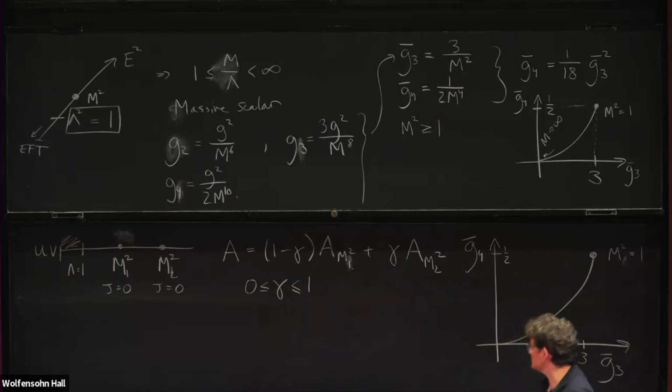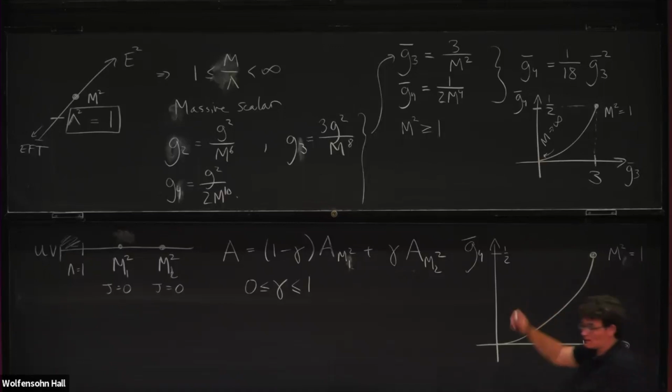Okay, so this is not a ratio of amplitudes. This is the actual 4-point amplitude, just a linear combination of 2 different ones of the ones that we had up there. You take for each of them the low energy expansion. One looks like this with M1. The other one looks exactly the same with M2. But the G squared is basically now replaced with either 1 minus gamma or gamma. And then you read off the coefficients, and then you take ratios of them. Right, so even the bar coefficients will still have to be real by unitarity. They're still real. Okay, yeah, absolutely, thank you. Okay, good. So this was with 1 mass.